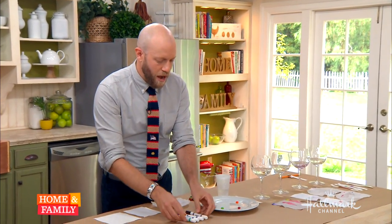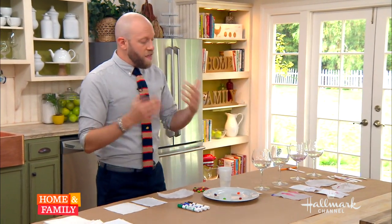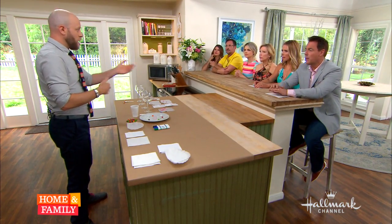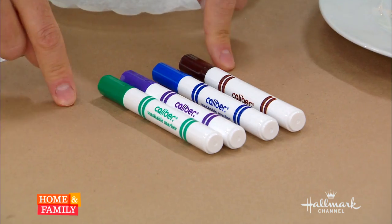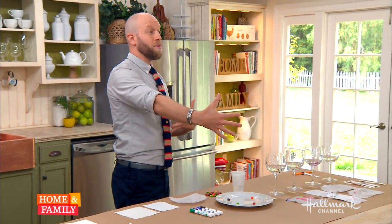But actually some of these markers are made up with multiple blues in them. So when chemists are trying to figure out what color is in something — and that could be a natural object like a carrot, or it could be one of your markers — they use chromatography because pigments actually all move at a different rate. Just like if all of us were in a race starting at the beginning and going to the finish line, every colored molecule moves at a different rate. So as you move these pigments through paper, you see them all separate. In general, same colored molecules travel at the same rate, but it depends on the actual chemical compound — so it's not just all reds, but specific reds.